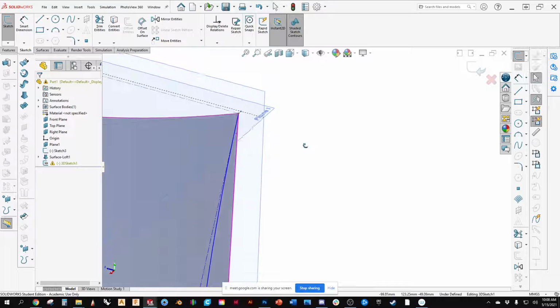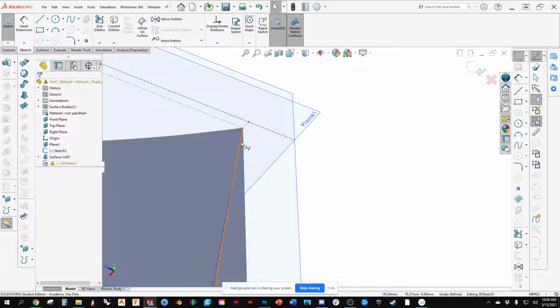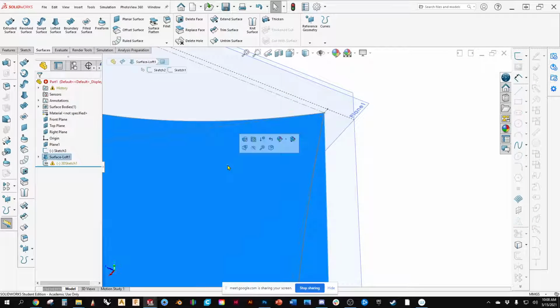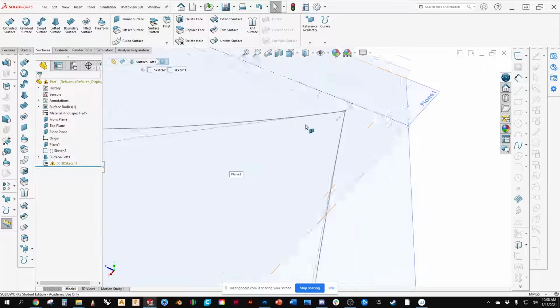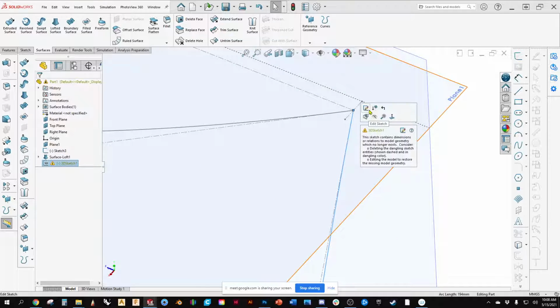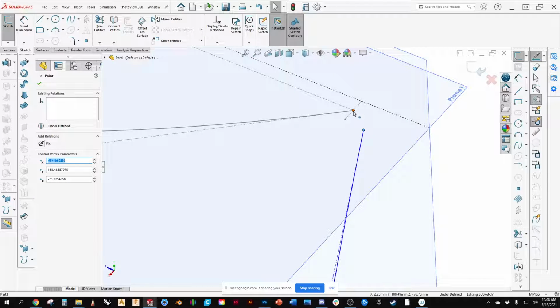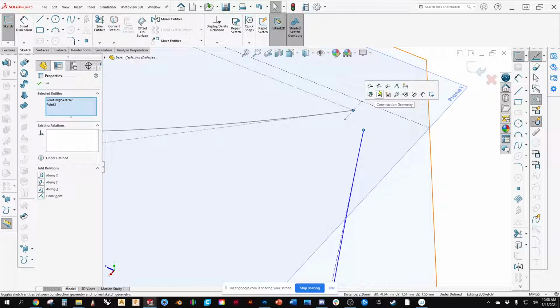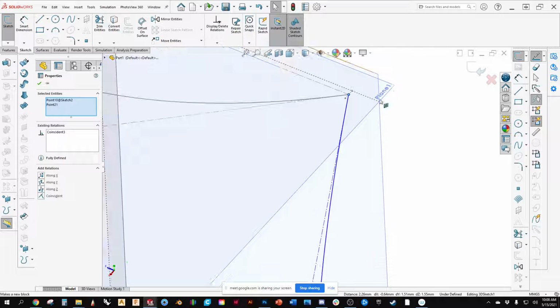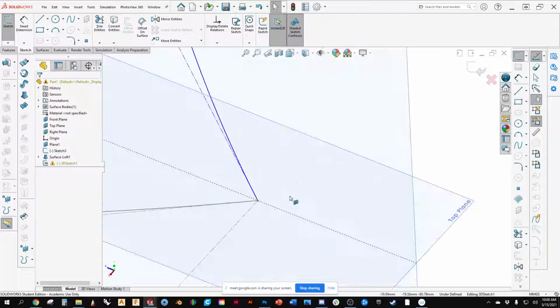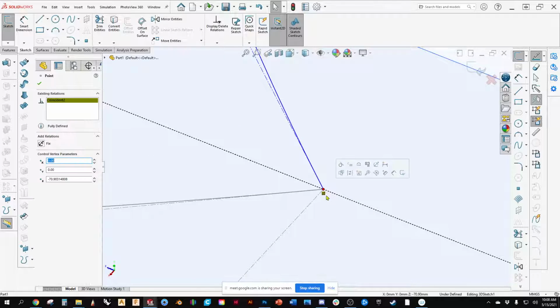It's because what happened was I snapped them to the point of the surface. So I can't move it above because it got snapped to the point of the surface. So I'm going to hide the surface. We'll edit this, and we'll make sure now that this is snapped to the sketch, because I generated the sketch prior to generating the surface.